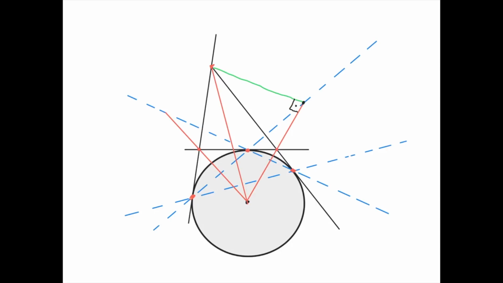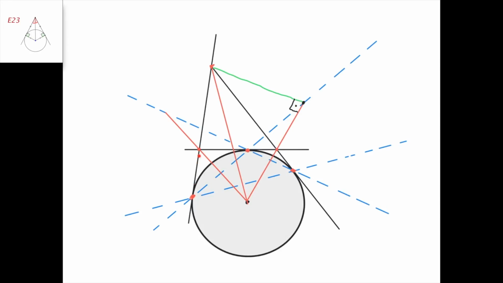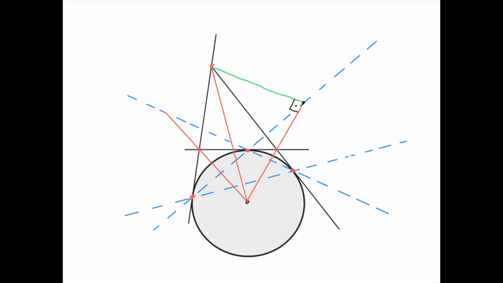Well, the proof is of course analogous to the one we did for the incircle, but let's see it nevertheless. First, let's draw this foot of the altitude to the red segment, and we're going to prove that this point and this point lie on a straight line. And we're going to do this by proving that this angle here, so this angle but with respect to this point, equals this angle here. So again, this angle but with respect to this point. First of all, we know that this triangle is isosceles because this equals this. And so if this angle is alpha, then this angle is alpha divided by 2, and this angle is alpha divided by 2.